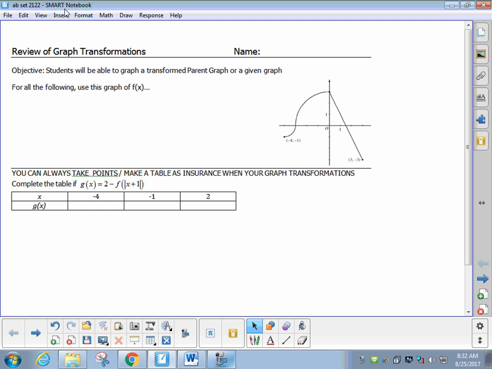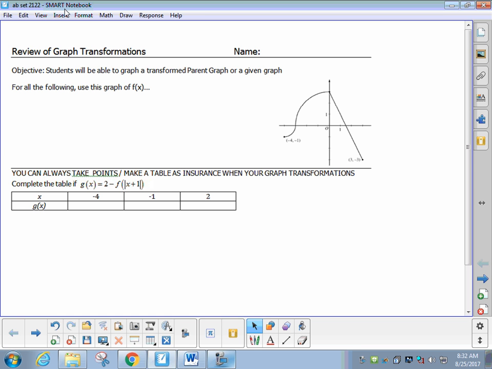The first and foremost thing is, if you're iffy on this, you have backup. Backup at all levels of graphing is a table. If you're not sure, make a table, make a table, make a table. Check, check, check. That's how you learn to graph from the beginning. If you remember back to pre-algebra, when you graph this, you started by making a table. That's still there as a safety net. Don't lose that, because these can get complicated.